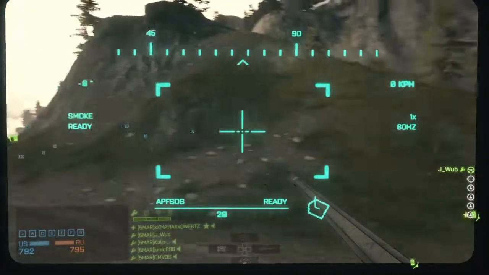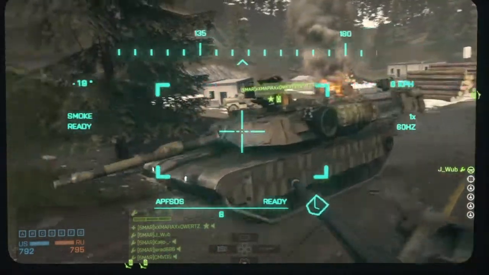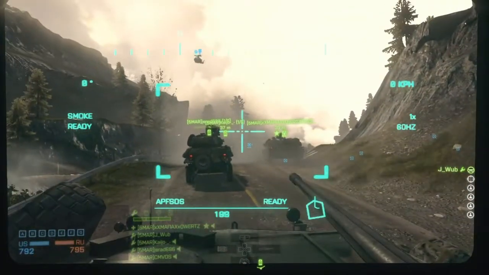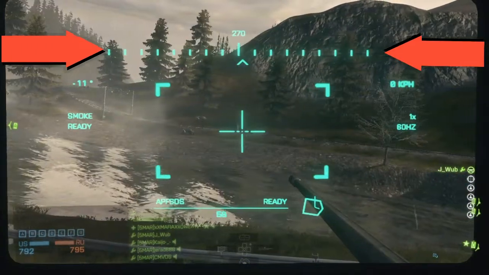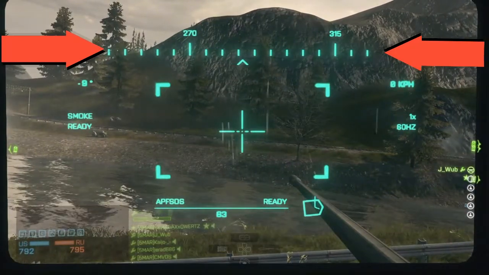Infantry themselves. So if you're looking at the top of your screen, you have bearings. When you turn your turret, if you notice, that thing follows you around. Those bearings are universal to all of your LAVs. All of the tanks and main battle tanks have that same thing.